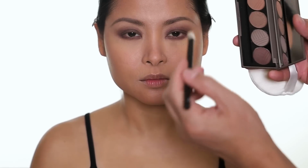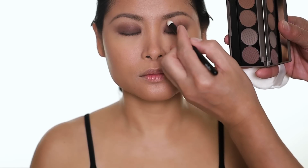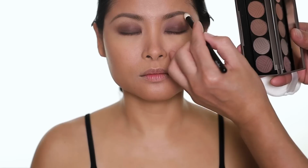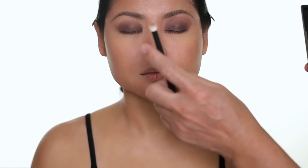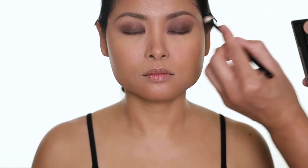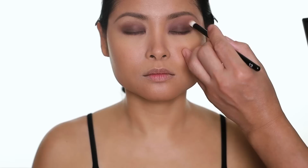So next one, you can use the lighter shades here. And this is going to be, close your eye for me, your blending shade. You use that and you just blend all the edges together. I'm using this more like a blending brush. I usually don't like to pick up the brush when blending. I think you don't have as much control. But again, it's all personal preference. You use what works for you.